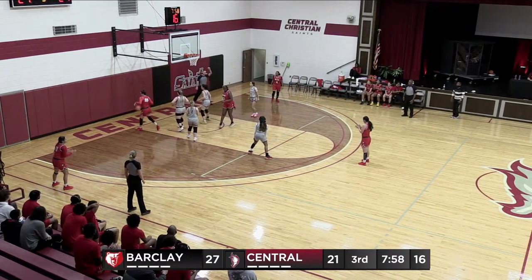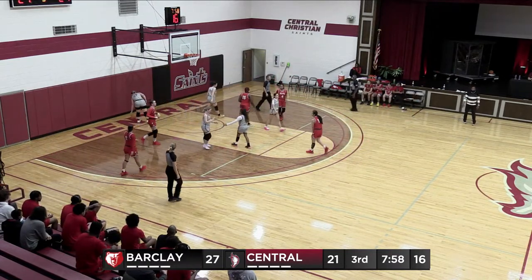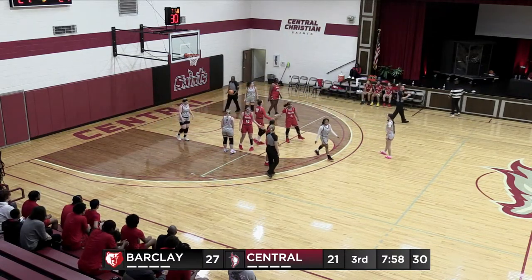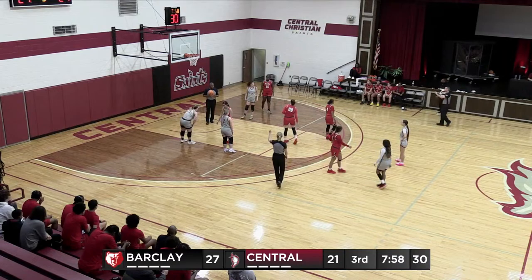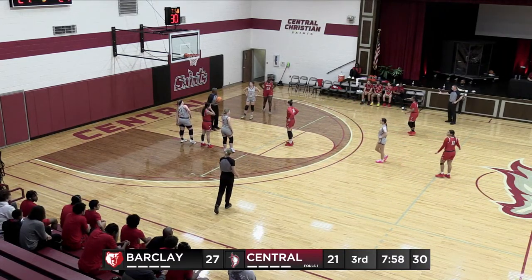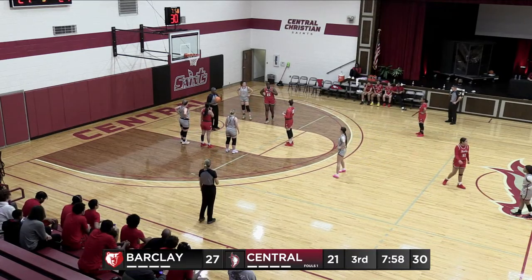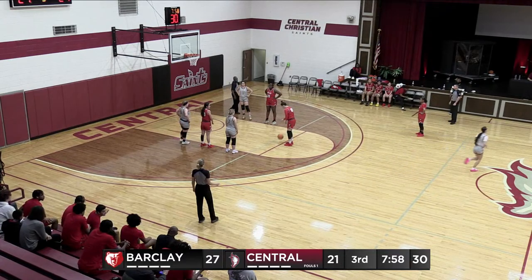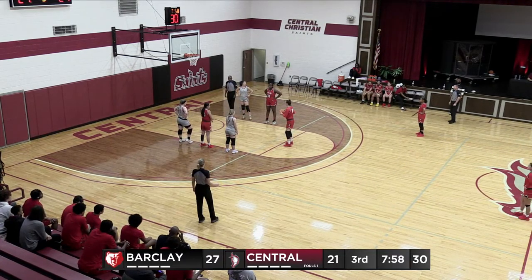Drive underneath, and she's going to get that one. That's going to be on Macy, I think. Macy Wisenant with that one. Her first? Yes, I think so. That's going to put Sinanuk on the line for 2. The Bears have been pretty good from the line. They have been. That's going to be one of the big differences, like I said, in the first half, is who can knock down free throws.